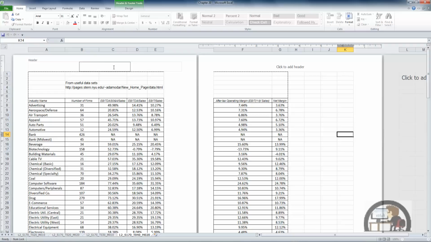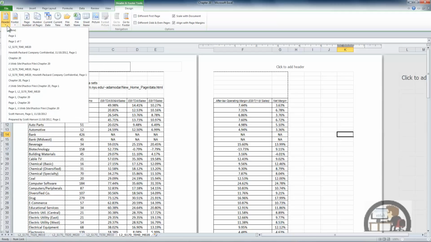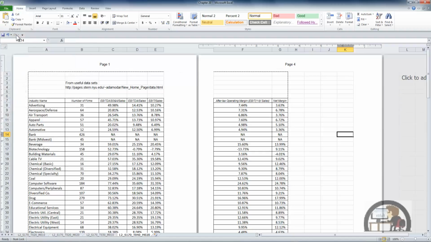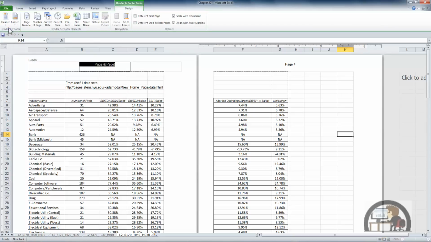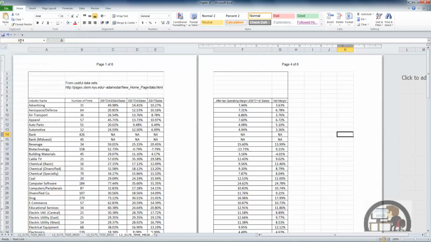We get the contextually driven design tab for the header and footer tools. And I want to add a page count and also a page number. I have the option to do both of those things on the standard list of options. I can add a page number, and I see the one on the left is page 1, the one on the right is page 4. Left-click, go back to the design tab and left-click the second option, page 1 of blank or question mark. So I know I have 6 pages now, page 1 of 6, page 4 of 6.